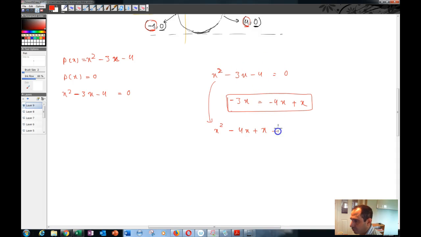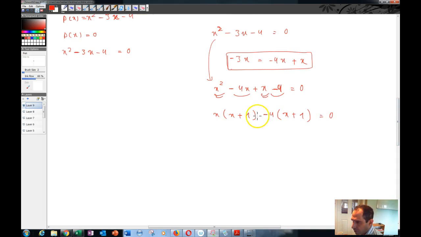And then I have a negative 4 over here, that's equal to 0. Now as you can see, there are these two terms over here, negative 4x, negative 4, and then there are these two terms over here. If I take these two terms and take an x out, that would be x plus 1. And if I take these two terms and take a negative 4 out, I'll get x plus 1, I suppose. Negative 4x, negative 4x, and negative 4. And that's equal to 0.